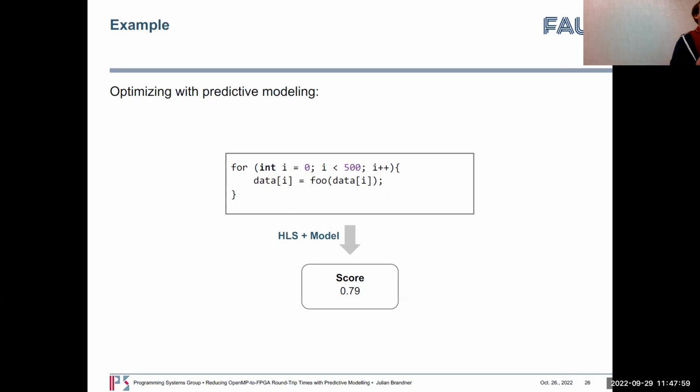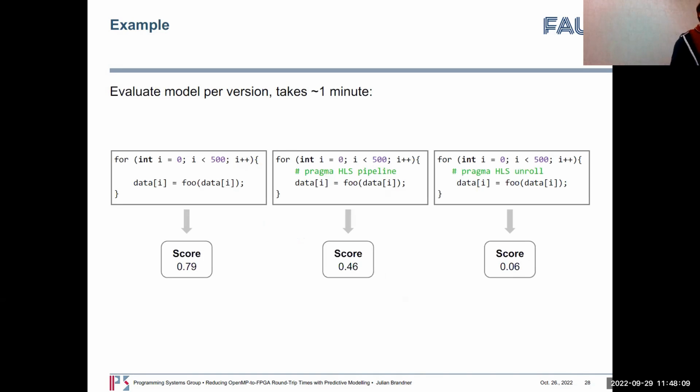This doesn't tell us that much on its own, but then if we insert HLS pragmas into it and repeat the step, and know that this number will correlate with the performance. Here, a really simple example: we inserted a pipeline pragma into the first experiment and an unroll pragma into the second. And we get 3 different numbers, and one of them is significantly lower than the others, which indicates that probably this sample will be way faster.